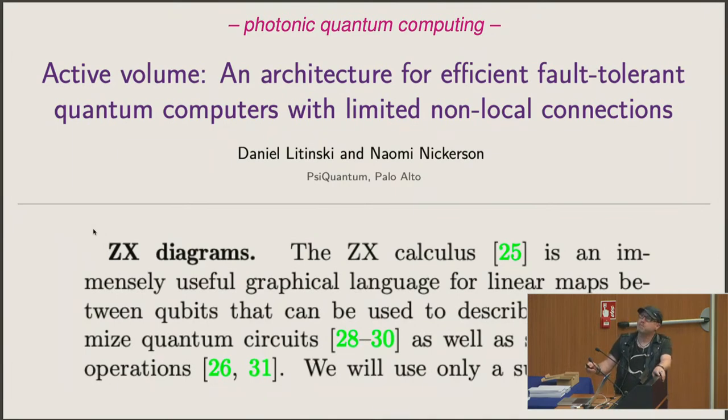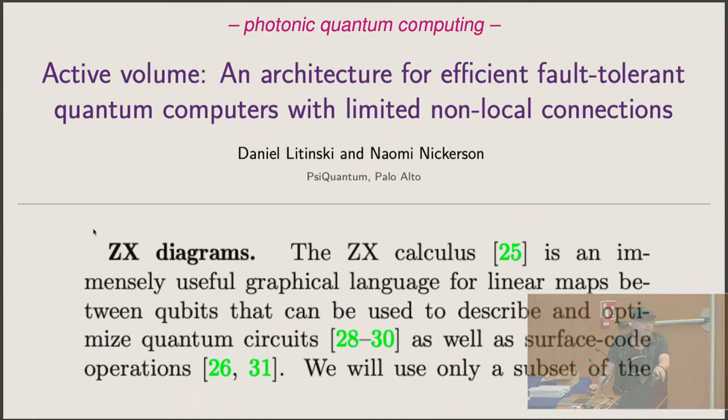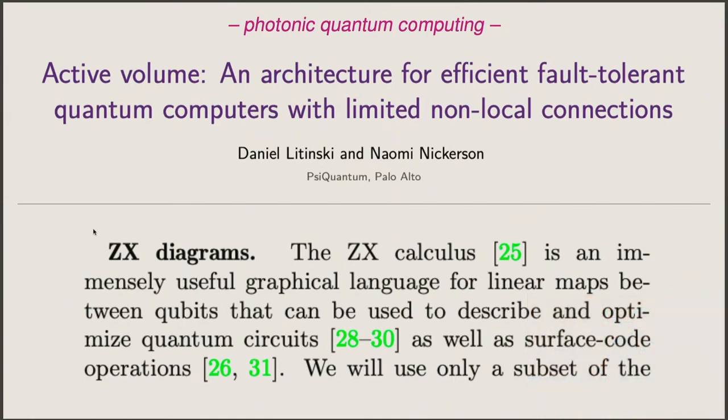This is a paper by PsiQuantum, which is the largest photonic quantum computing company, and they just use this as their main language. They usually only speak this sort of language; ZX calculus is immensely useful and graphical. Especially in quantum photonics, it's pretty much impossible to just use Hilbert space language. It's too complicated, a big mess. With these diagrams, which you're going to learn about today, things become actually quite easy. So all the photonic people are using it, not just PsiQuantum.